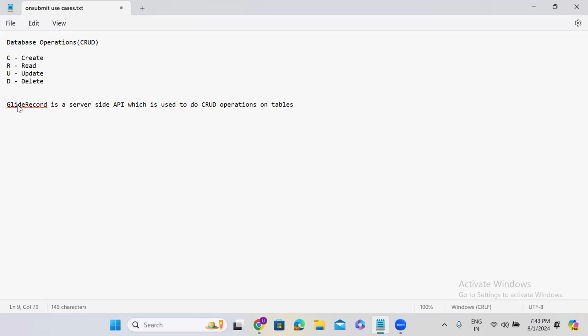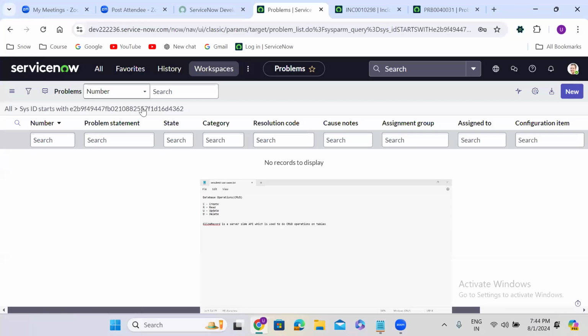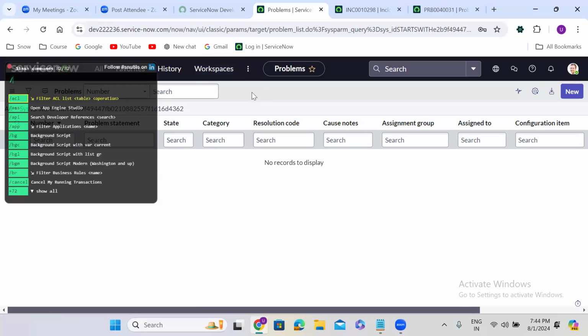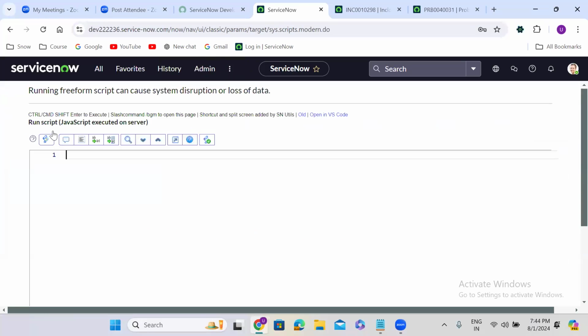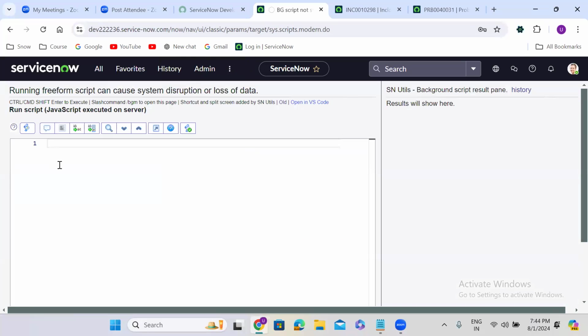So I want to create an incident record. Instead of opening the incident form, I'm just going to the background script, where the variable name gr stands for glide record variable name.